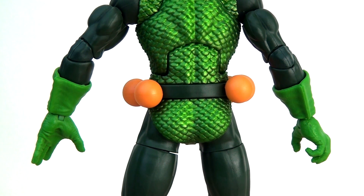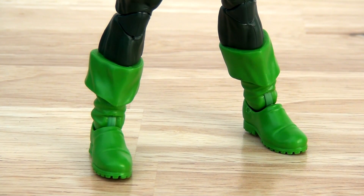There's not a lot else going on in terms of paint apps on the arms, gloves, boots or legs, which is a shame. But he does have a really cool belt with pumpkin-style bombs fitted to it, which I think is unique to Jack-O-Lantern and looks great. Clearly his boots have been recycled from Captain America figures but that's absolutely fine - they're very sturdy and he has no problems balancing, which is great as we've seen issues with some other figures in this wave.